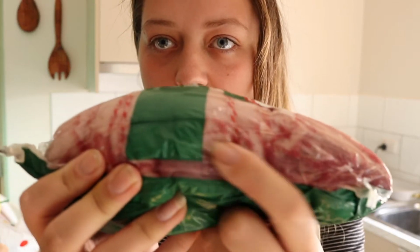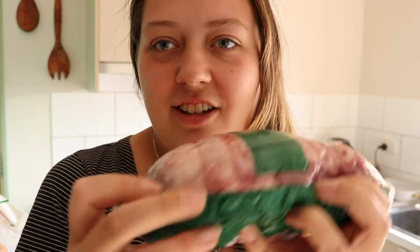When I choose my lamb, I try to find ones that have a thin layer of fat, because I don't really like the fat, and sometimes you get it and it's so thick. So I'm fussy with what I buy, and you can see there, it is nice and thin all the way around. Hopefully the bottom of it is not chunky with fat, but if there were real big chunks, I'd slice a bit off. This one's not, so we should be all good. That one is 929 grams, so just under a kilo, and that's plenty for me and Nick to eat and then lunch for tomorrow. So that's the lamb I'm using.